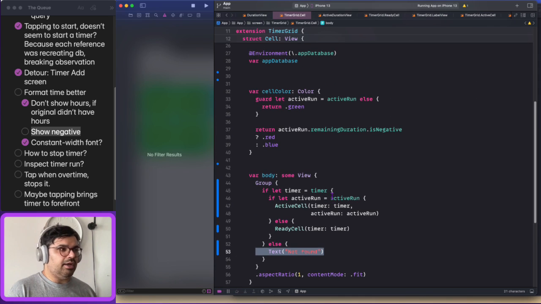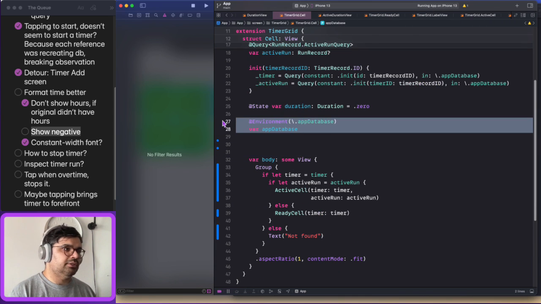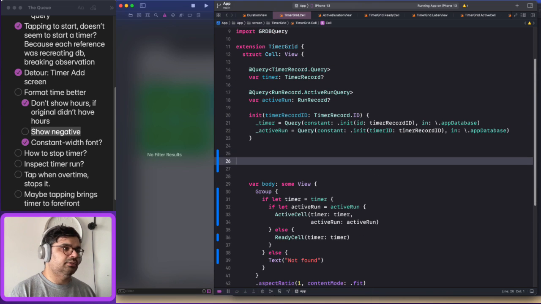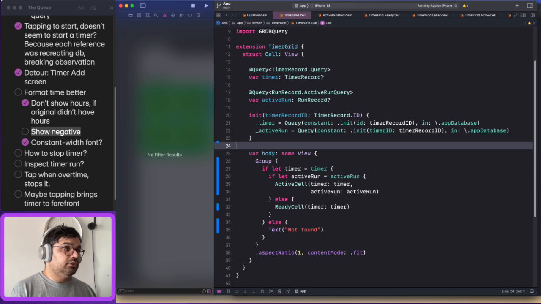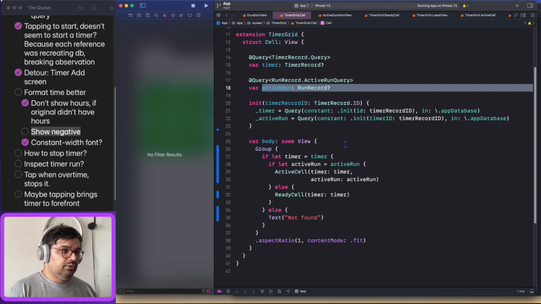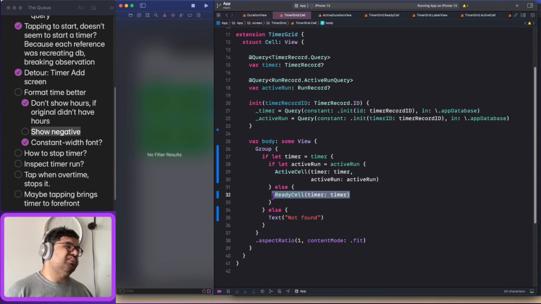I guess we'll say like not found for now here. This disappears. This disappears. This disappears. So now the cell is responsible for loading the timer and the active run of the database and showing either active cell or ready cell. It's kind of a loading template.